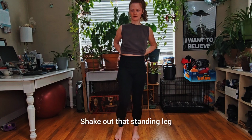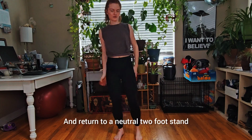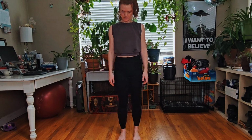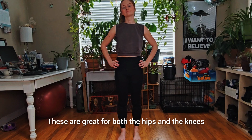Shake out that standing leg if you need to, and return to a neutral 2-foot stand. Our final hip exercise is a hip figure 8. These are great for both the hips and the knees.